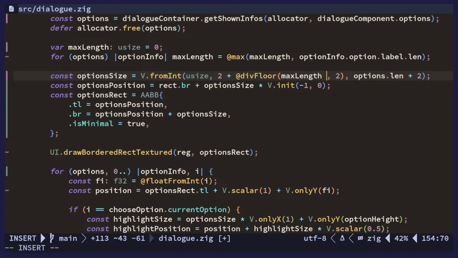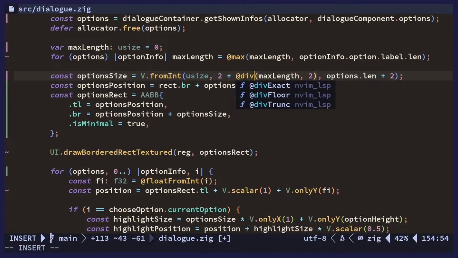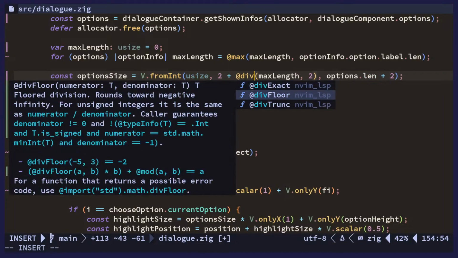Wait, couldn't we just add a half? But then, yeah, we need to convert it. I wish there was like div ceiling. Yeah, I guess that doesn't exist.